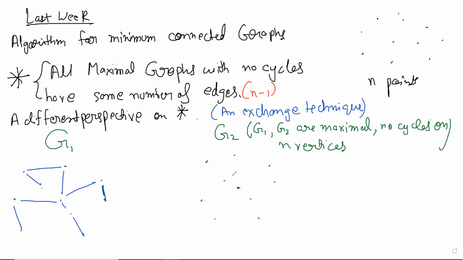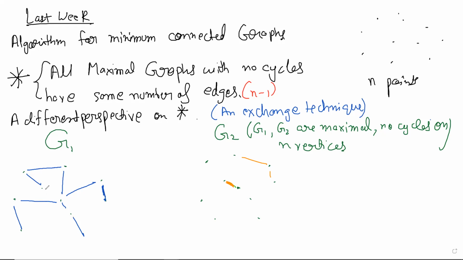Right. So I will not draw a picture on this side. Let's just draw one line which we'll be interested in exchanging. Both are maximal, same number of vertices, and they don't have any cycles. We want to show that they have the same number of lines in them. What exactly that number is is not important, but as you can understand, that number should be 3, 4, 5, 6, 7, 8. 9 points, 8 lines.